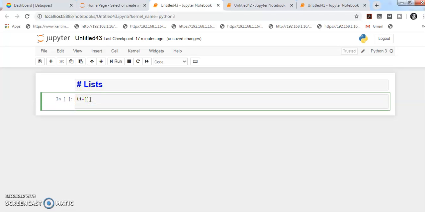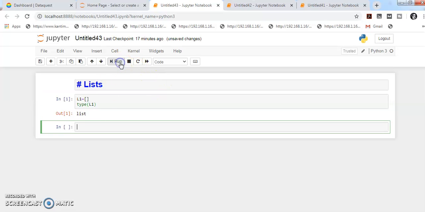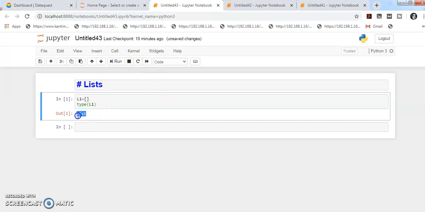Suppose now we want to know what kind of variable L1 is. We will see here. It is coming as a list. So L1 is a list, and this is an empty list. Now suppose we are filling some values inside it.